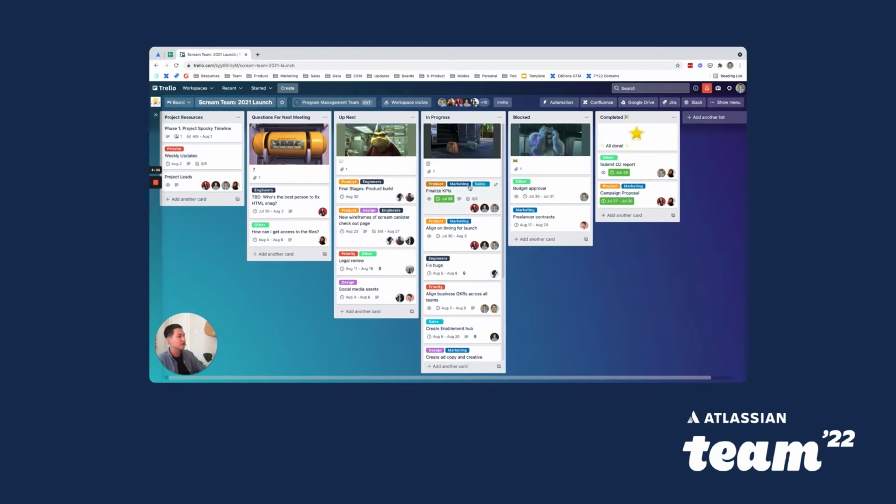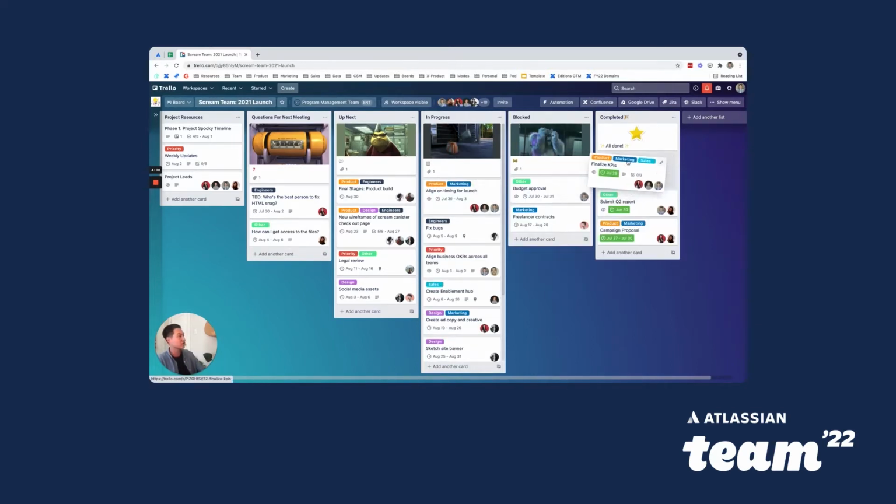That turns green. On this board, we like to move things over to completed once they're all green over there and totally finished up. You saw a fun little confetti blast over there to show us that we were all set with that card. So that really is how a Trello board works in a nutshell. If it feels very simple, it's because it is.